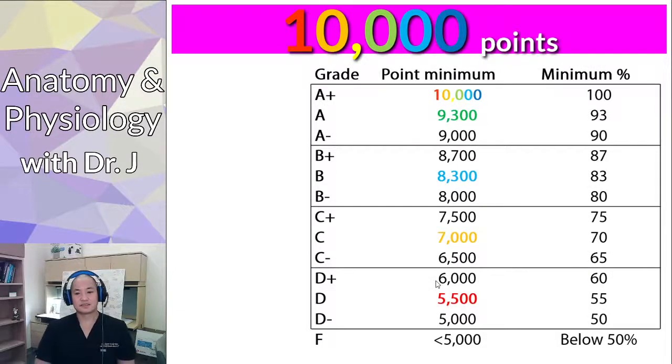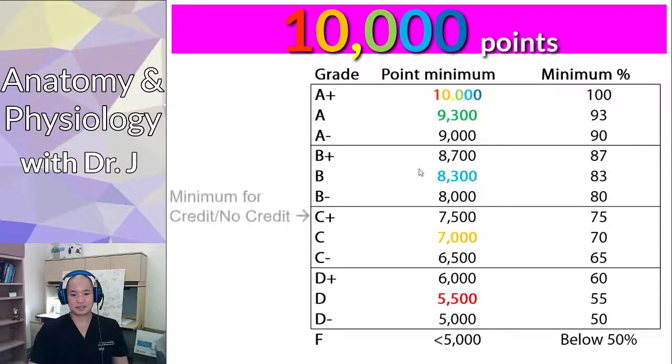At UH, A plus is just like a gold star. It doesn't count for anything. I think some other universities count it as worth more than 4.0, but A plus and A minus are worth the same at UH, and I think A minus is worth 3.7. The maximum grade is 10,000 points. If you get 10,000, you get A plus. But if you just want an A, you need over 9,300.